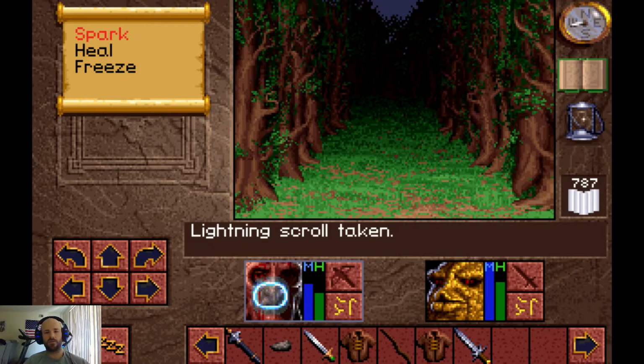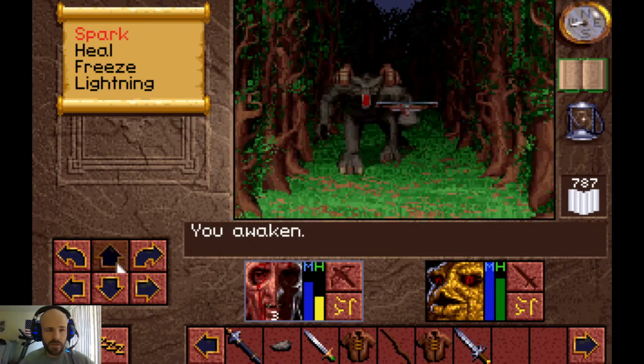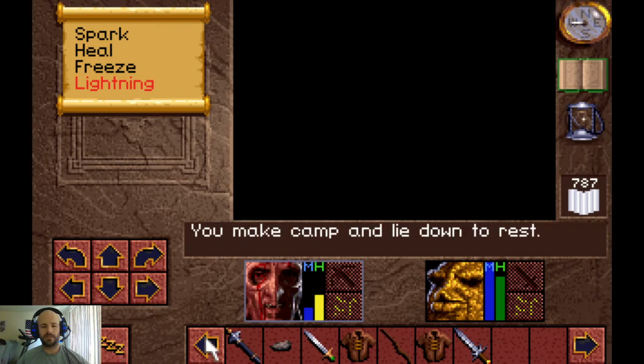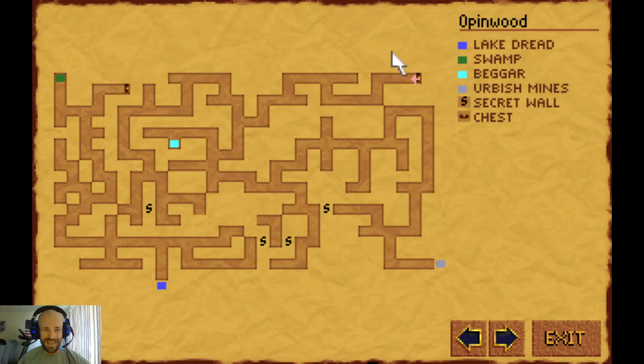So we have a new spell we can check out here. And being honest, lightning doesn't have a huge number of uses, but maybe we'll just give it a shot here just to see what it does. It is, in my opinion, fairly similar to Spark in terms of its elemental basis and the enemies that it tends to hurt. But it's not that much stronger, and it costs a lot more magic. The benefit that it does have is that it hits everyone.